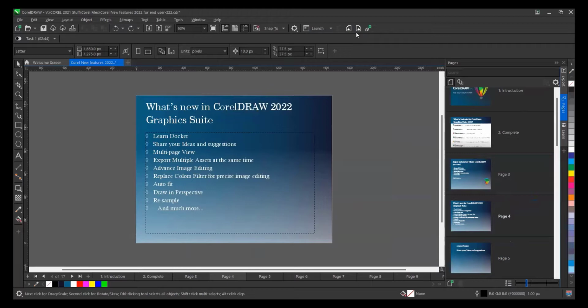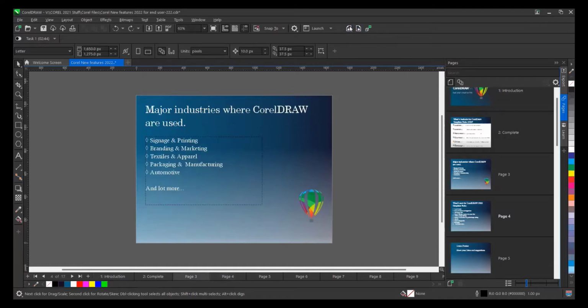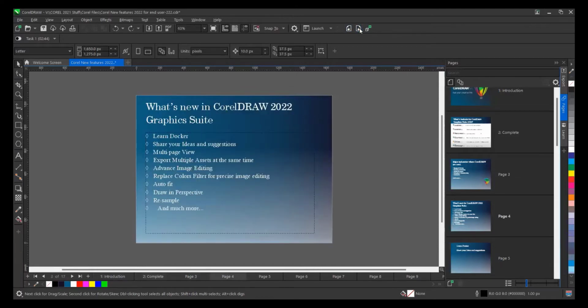I generally don't prefer shortkeys. That's the reason I'm using those buttons over here. So you must be using either those clicks to shuffle from one page to another, or you can use those buttons also to move to the next page, previous page, or last page, front page. I prefer those buttons. With the help of those buttons, I can very easily move to the next page or previous page. So I'll tell you how you can do that.